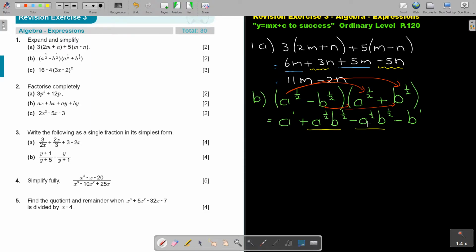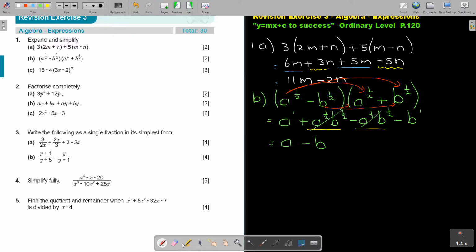Okay. And again, do you see your like terms? So I'm just going to end by saying, oh, it's cancelling out. Did you see? Because it's a positive and a negative. Oh, that's nice. And my final answer is just a squared minus b squared. Now, this is the difference between two squares. So if I take this and I must factorize, I will get this. So usually if the brackets are exactly the same, but one is a negative, one is a positive, that middle term should cancel out. Okay, let's go to number C.